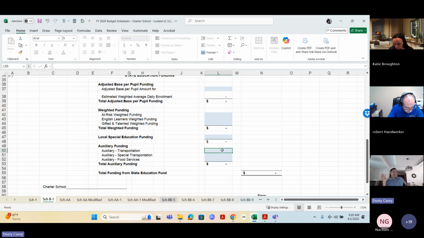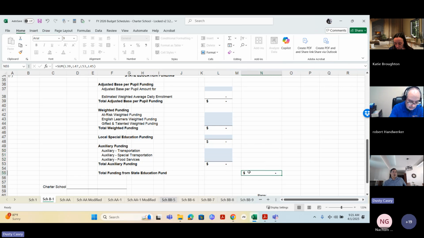This auxiliary services, you guys aren't getting any auxiliary services. That's part of the PCFP funding waterfall. Some of you may have some transportation dollars associated with the governor's set aside. It's my understanding that would not apply here. So these cells should probably be blank. If you are getting some food service dollars that come on your PCFP payments, which you may, then you would put that food service here. But otherwise, these are probably blank for the majority of you.